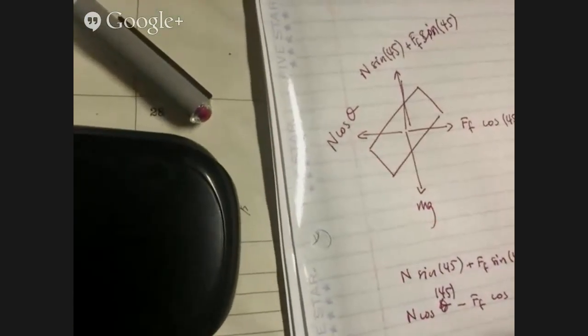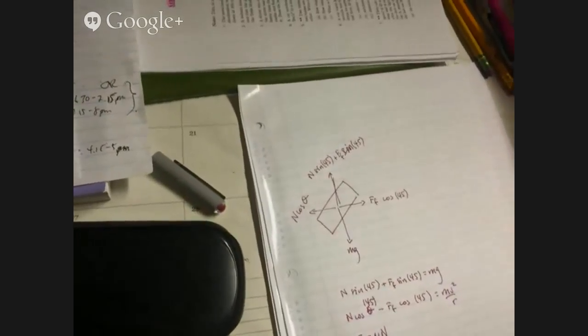Yeah, so you're missing that other equation, because you have three unknowns here, N, F, and omega. So you need one more. Now we can solve that, right? That gives you the minimum angular velocity. Likewise, if you use the other one, you'll get the maximum angular velocity. With the maximum, the only difference would be that the friction force would be going down instead of up.